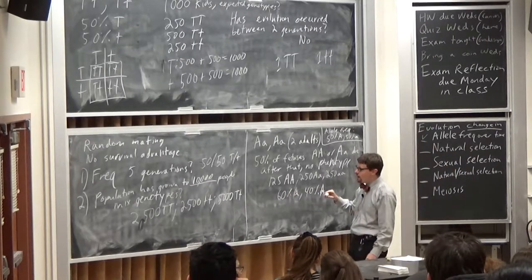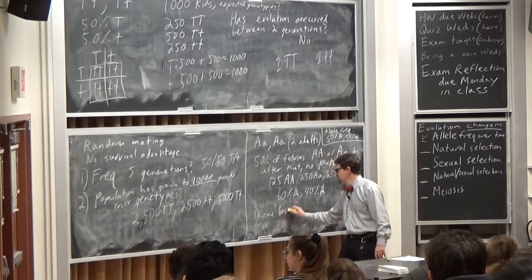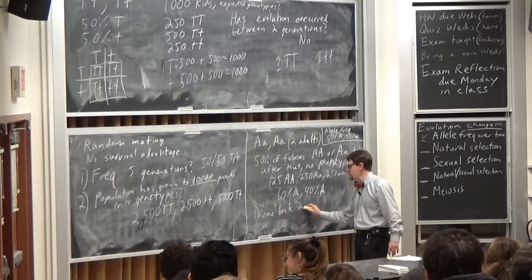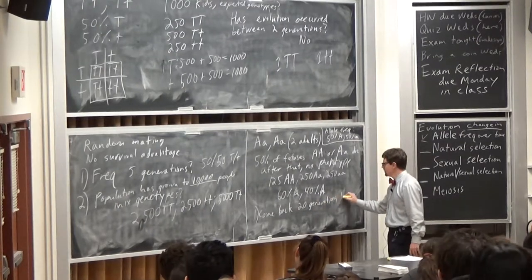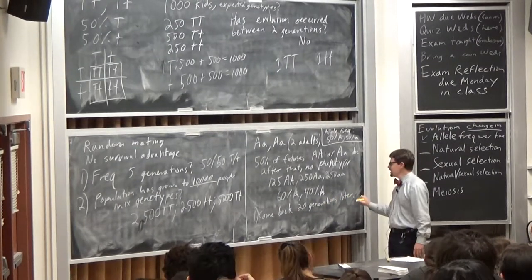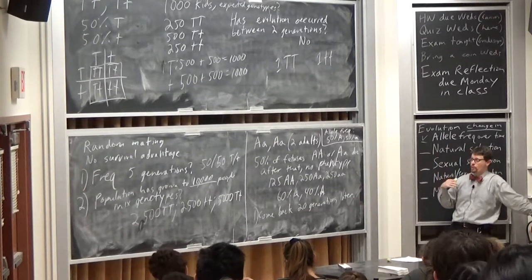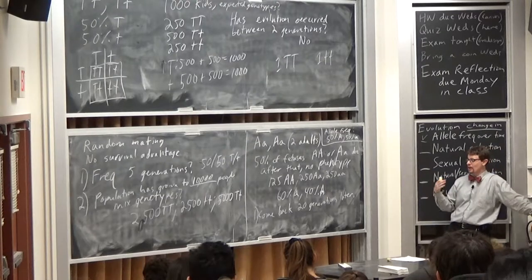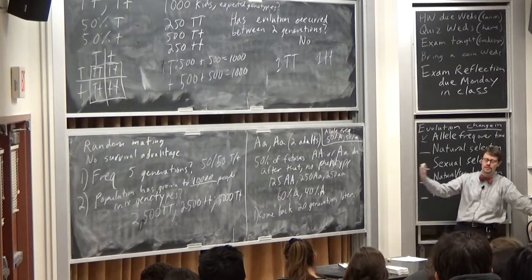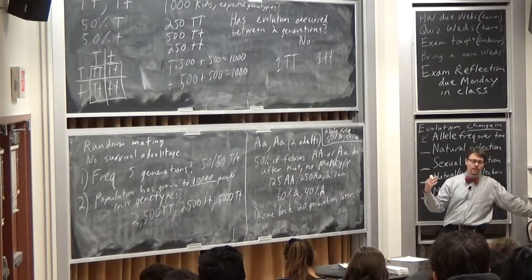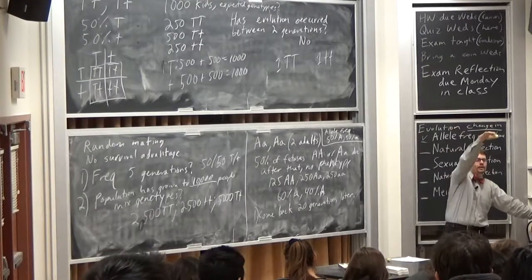Okay, so now let's come back 20 generations from now, and think about what the allele frequency is likely to be 20 generations from now, or 50 generations, or 100 generations, or whatever. So we've got this situation. Come back many, many generations from now. Does anyone want to throw out a guess about what they think is likely to be going on in the population at that point?